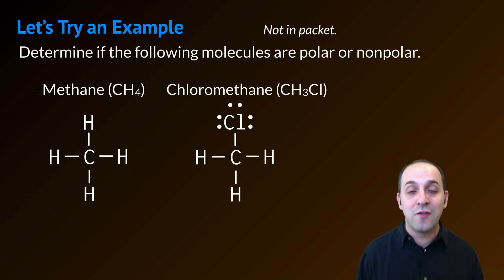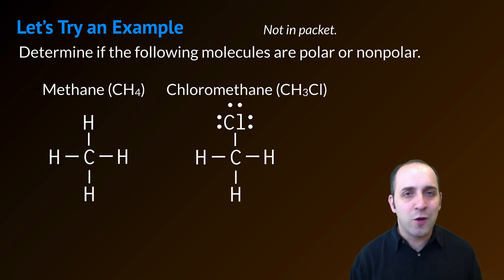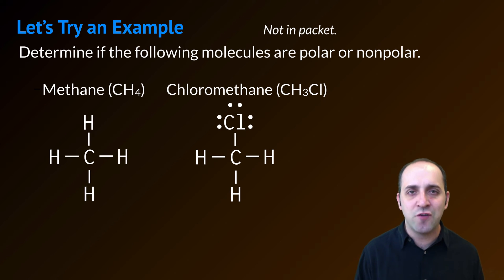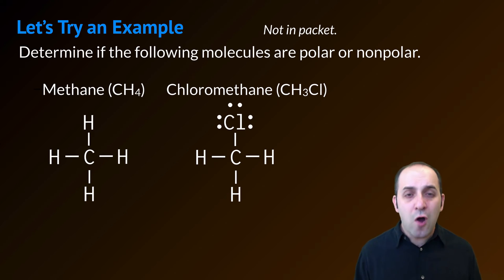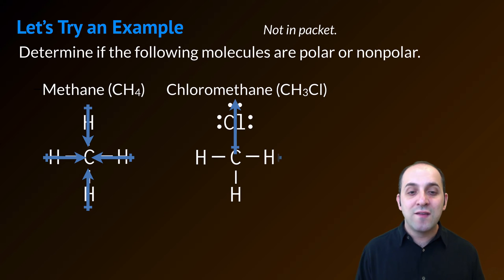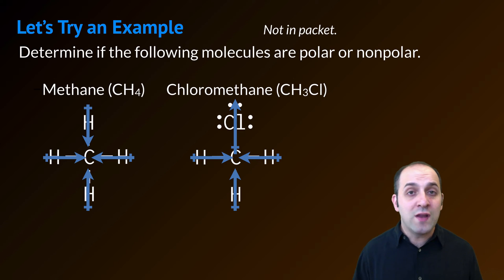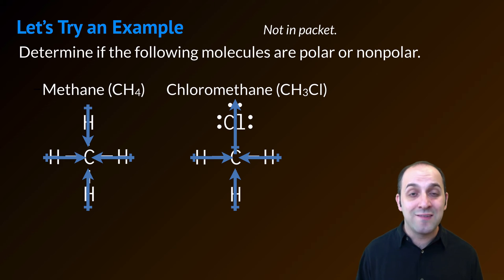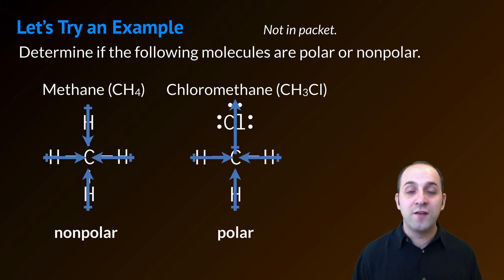The chlorine atom has its six valence electrons around it along with the covalent bond. I could have put the chlorine pretty much anywhere, but I chose to put it at the top, which is basically the convention. Once we have the structures in place, we can figure out what the dipole moments look like. There are very slight dipole moments between carbon and hydrogen, but because of the structure in methane, each of those dipole moments is going in equal but opposite directions. In chloromethane, the carbon-hydrogen dipole moments all point towards carbon, but the carbon-chlorine dipole moment points towards chlorine. As a result, they're not equal and opposite — chloromethane is not symmetrical. Since methane is symmetrical, it's nonpolar, and since chloromethane is not symmetrical, it is a polar molecule.